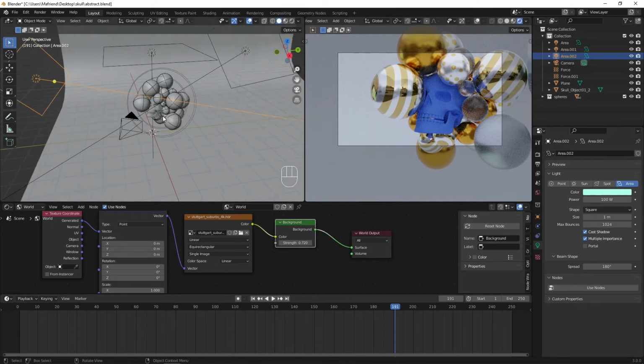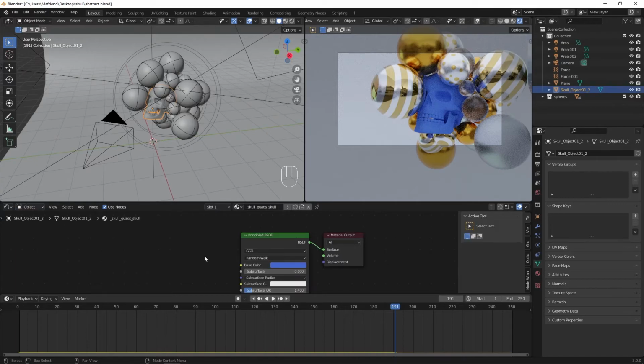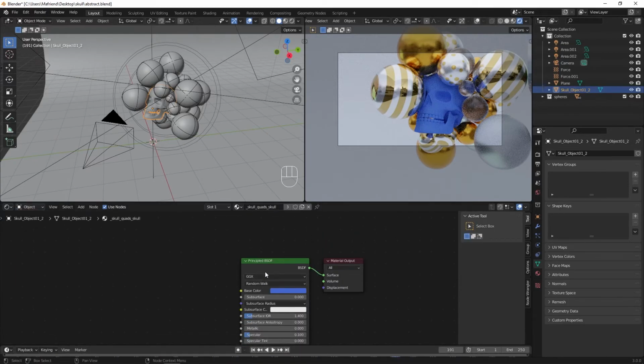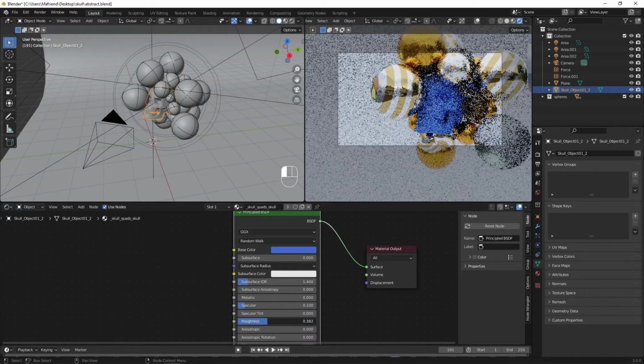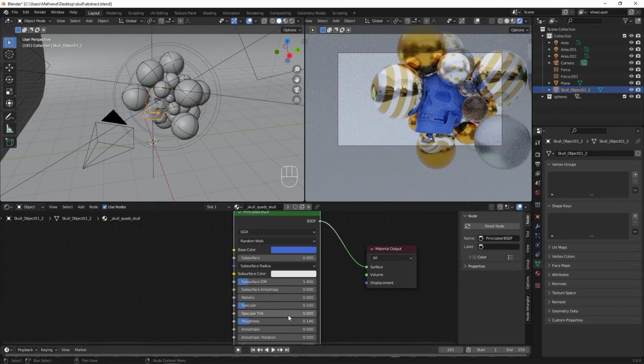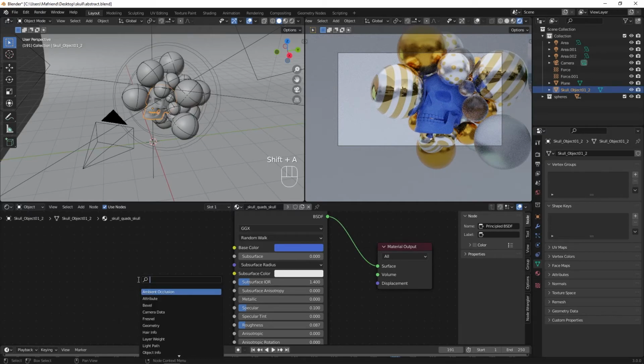So let me work on my skull texture a bit. I'll select my skull. I'll change this from world to objects. Bring this down a bit. So let's increase our roughness to 0.126 or something.